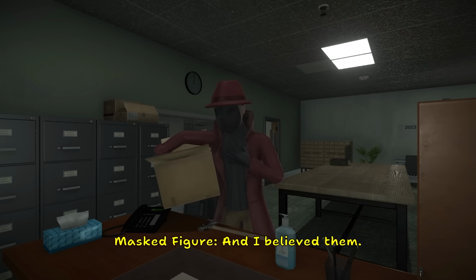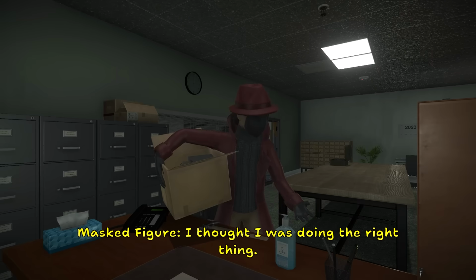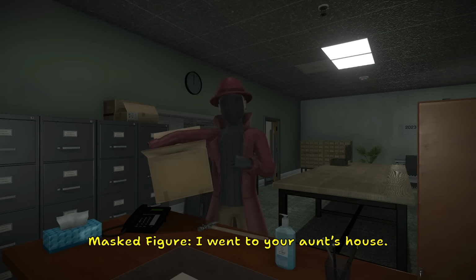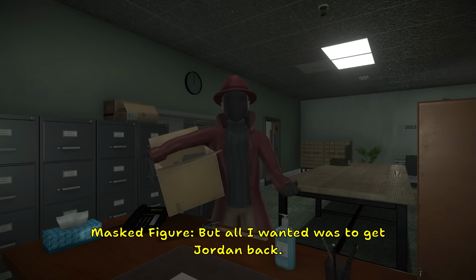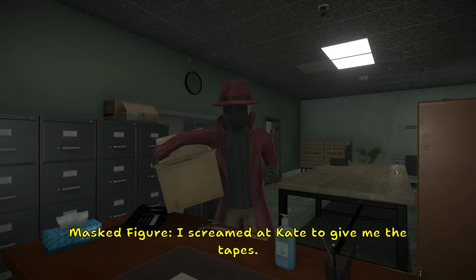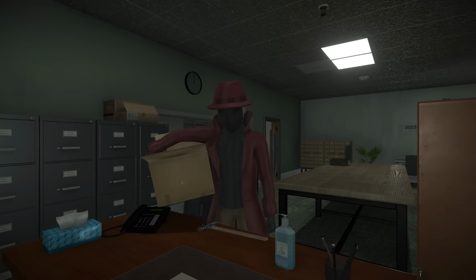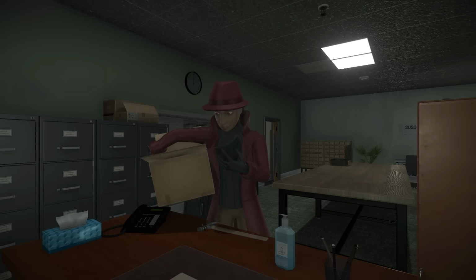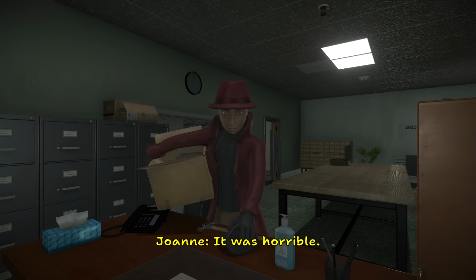And I believed them. I brought you here to destroy these. I thought I was doing the right thing. The night she died, I went to your aunt's house. She'd been working so hard to find the truth, but all I wanted was to get Jordan back. I screamed at Kate to give me the tapes, and then that creature. It was horrible.